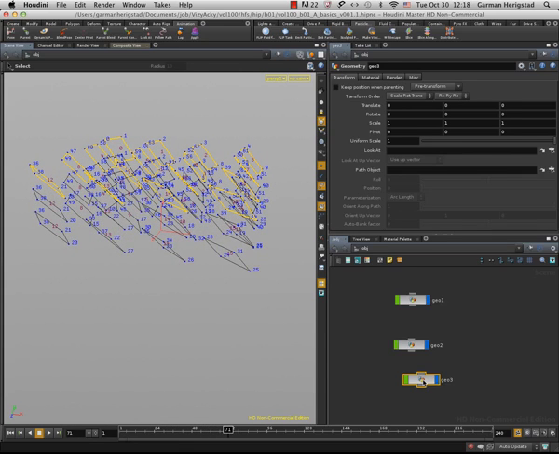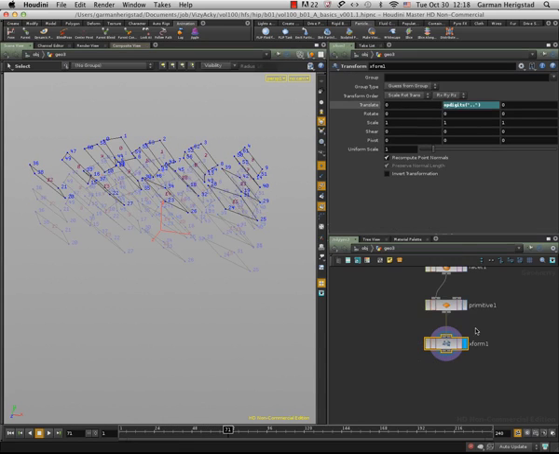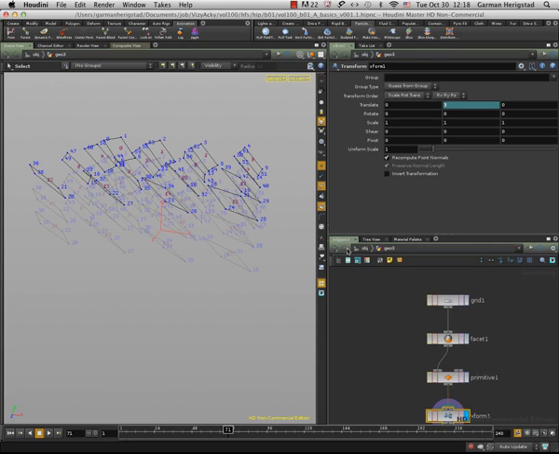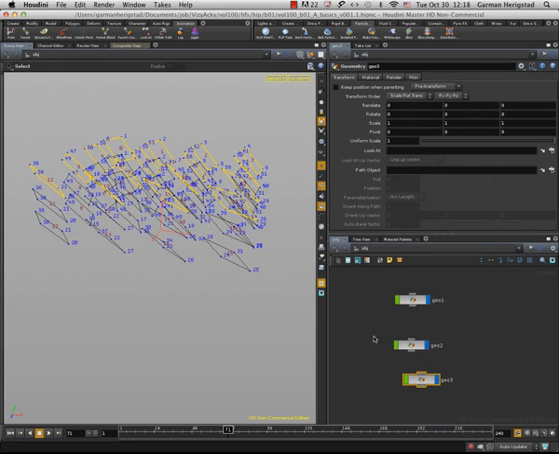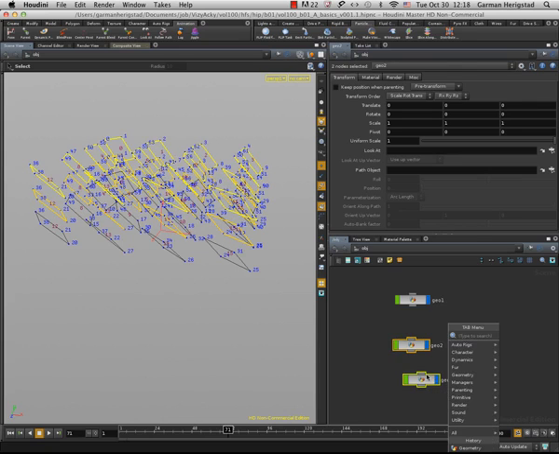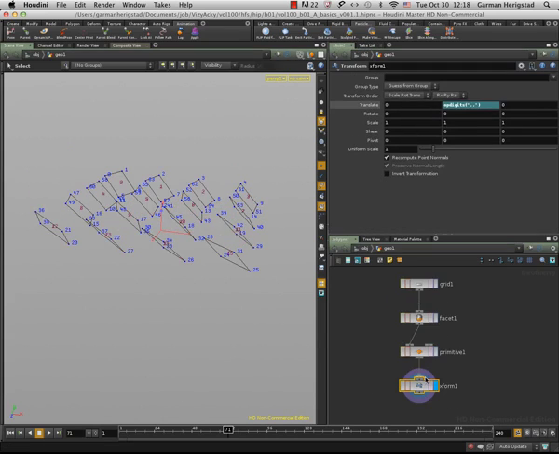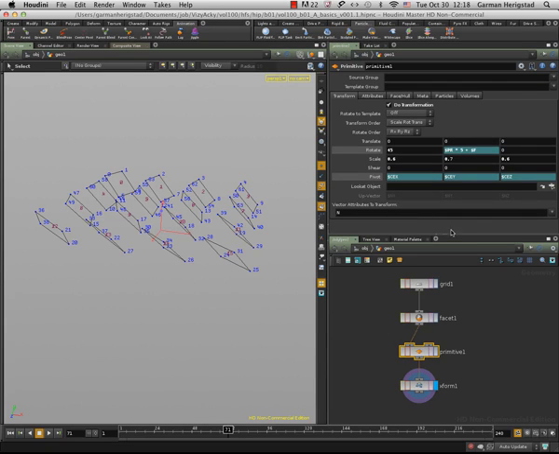If I go into Geo3, that number there gives me number 3 because it's looking up at that number there, Geo3. Okay. And so I can do a lot. I'm going to go ahead and delete these guys. I'm going to go back to Geo1 and I'm going to make some modifications to the primitive SOP.